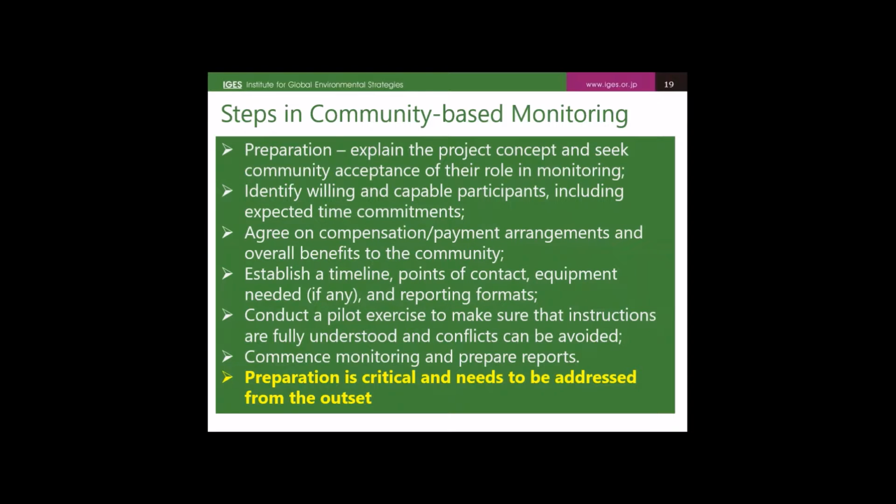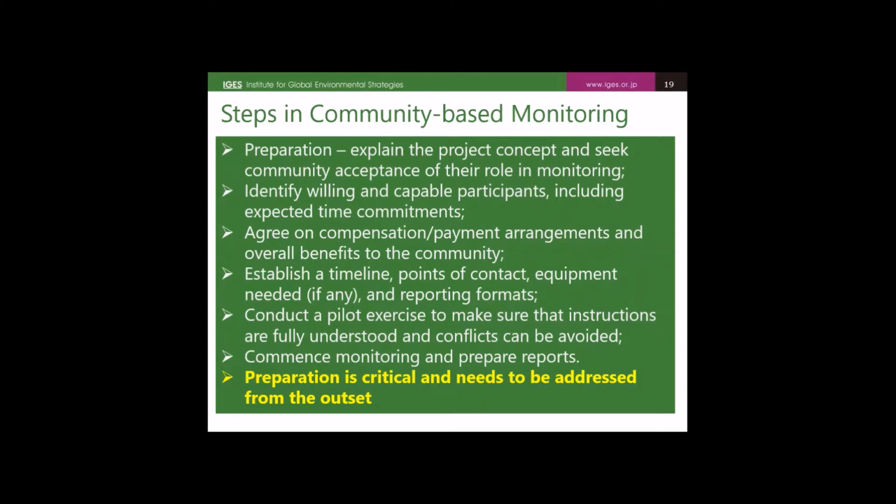There has to be agreement on what kind of compensation or payment arrangements might be provided, and explanation of the overall benefits to the community. There needs to be a timeline established, specific points of contact, coordination mechanisms, equipment provided, and reporting formats agreed.